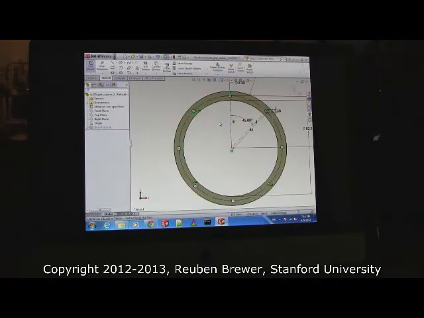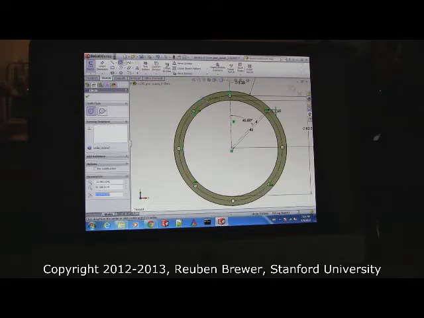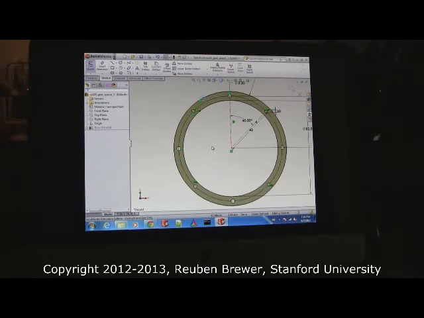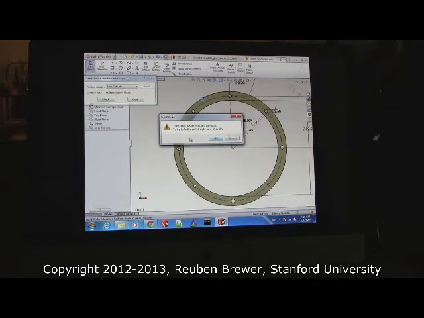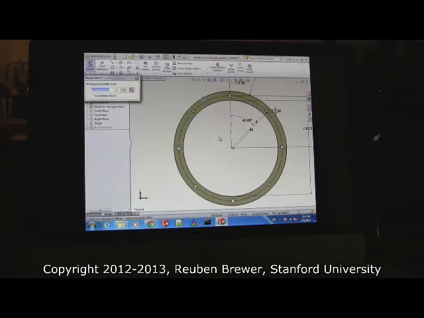Come in here, edit sketch. Say I take another little circle, and I'm going to put it right here. Everybody watch my screen for a sec. Is that physically possible? Nope. Not physically possible. If I try to exit, it says cannot rebuild the feature using this sketch. Show problem. Sketch has intersecting contours. This is like 99% of problems in sketches in SolidWorks: something is nested, so you have like 3 circles in a row, or something is overlapping. You see how it's highlighted the problem area? So you just delete that, and then I'm done.